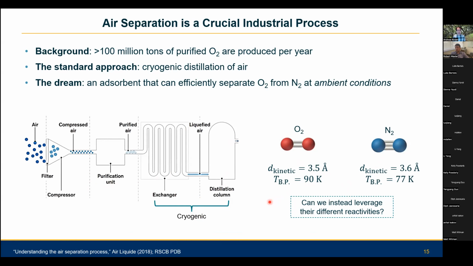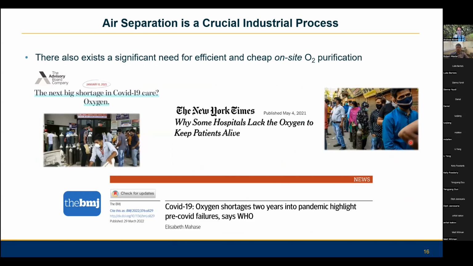And the dream really would be to not rely on this cryogenic distillation process, which is very energy intensive and fairly costly, and instead rely on an adsorbent material, like a sponge type material, that can efficiently separate out oxygen from nitrogen at ambient or near ambient conditions. And perhaps we can leverage the difference in reactivities between oxygen and nitrogen to do that.